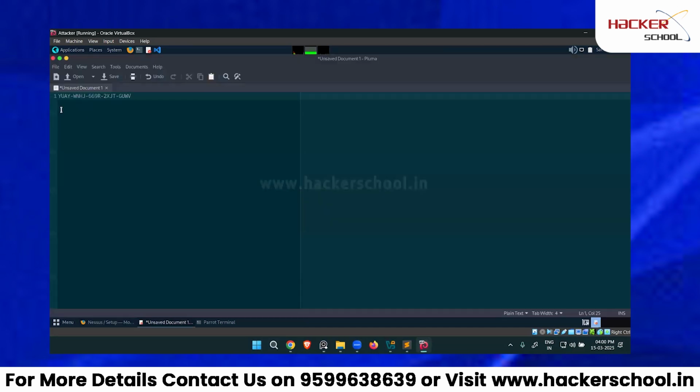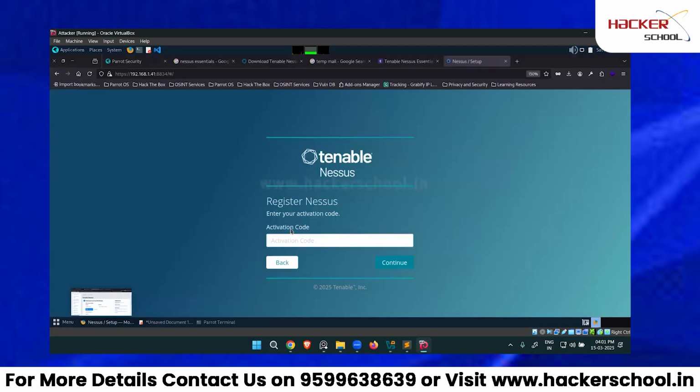Whatever code you got, copy and paste. Don't type it, it will become a spelling mistake. So paste your activation code and then click on continue.